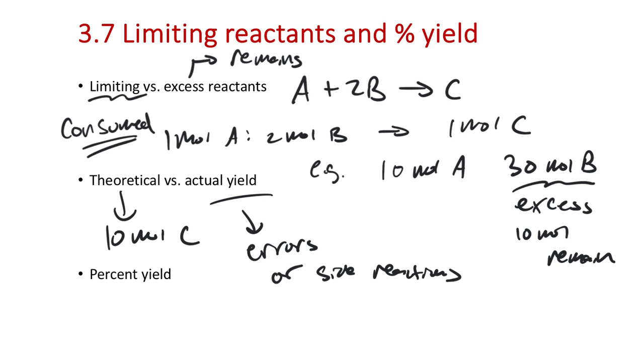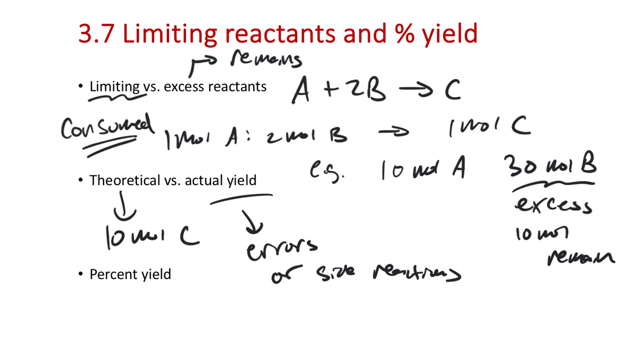So maybe there's some other reaction that takes A and B and makes them form some other compound D or something, and that happens some small percent of the time. So our yield technically should never go above 100%, but of course there's sometimes experimental error. Maybe we're doing these reactions in water and we're supposed to dry C so it's perfectly dry, but we have a little bit of water left over. But the yield of the actual compound C should never exceed 100%.